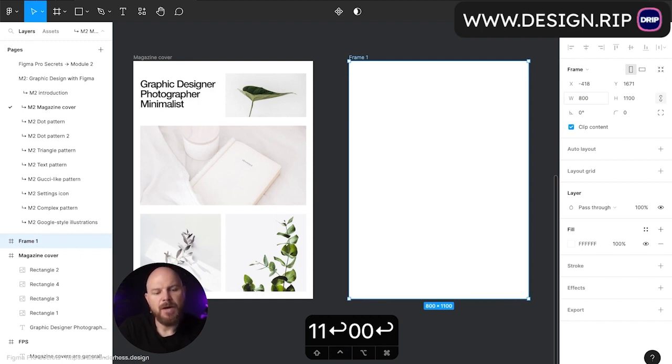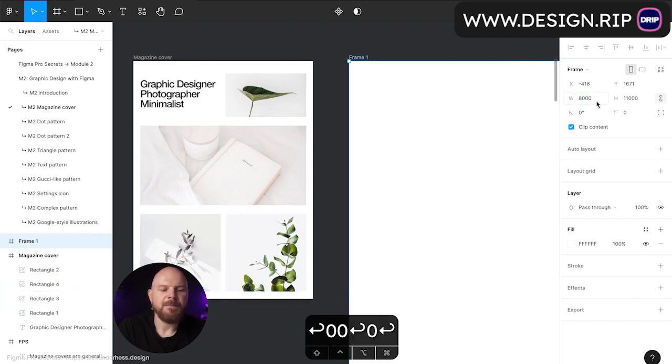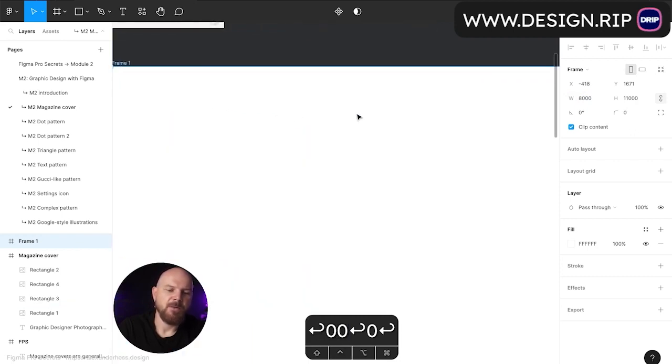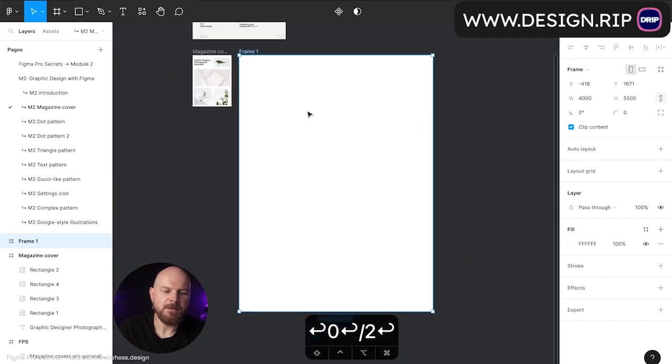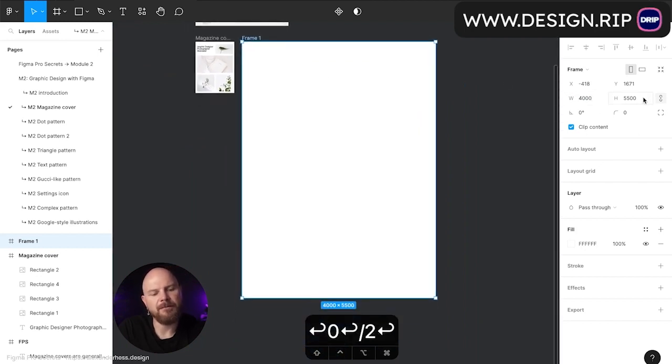1100. By the way, if you're really going to print this file, and if you are not creating SVG illustrations instead of photos, my recommendation is to go with 8000 by 11000, or at least divide by 2, at least 4000 by 5500. Why so?